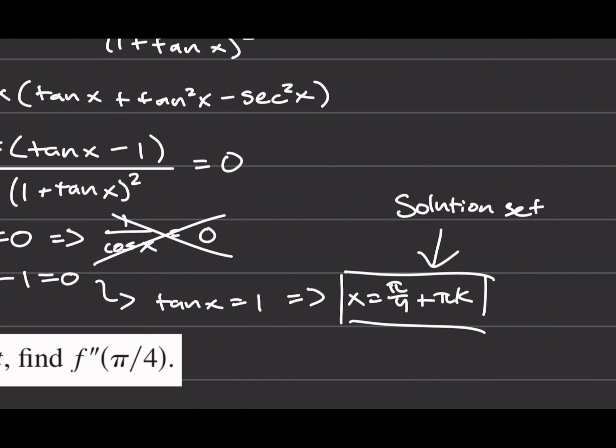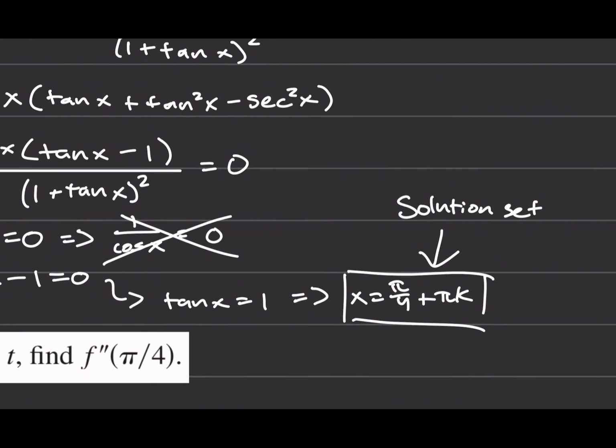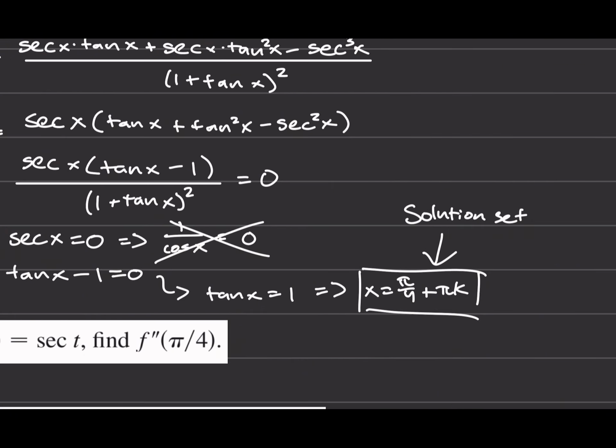Now, you're probably asking me, well, why can you just only test pi over 4? Why don't you have to test 5 pi over 4, for example? Well, the reason is because tangent of x repeats every pi x values. So you don't really need to test it because right now our period is pi for the repeated solutions, and this period is pi. So if you think about it, right, it's just going to give the same value. It won't affect anything. So the denominator is always going to be 2 for the solutions, and therefore it's going to give a valid solution.